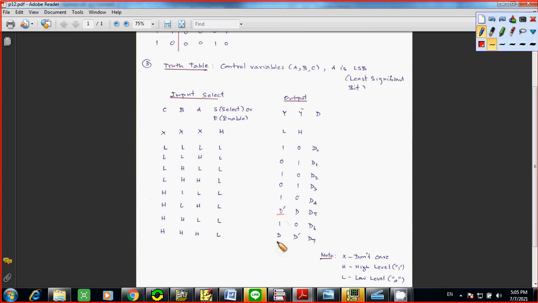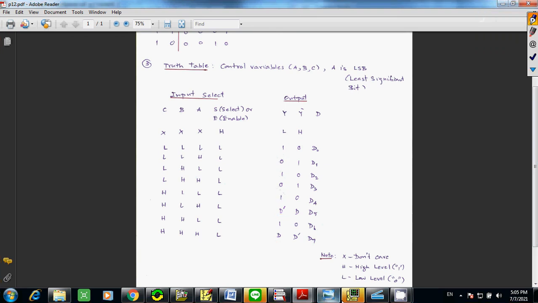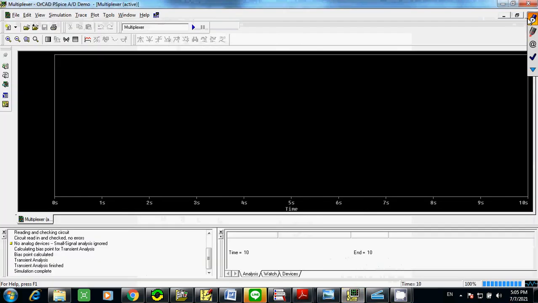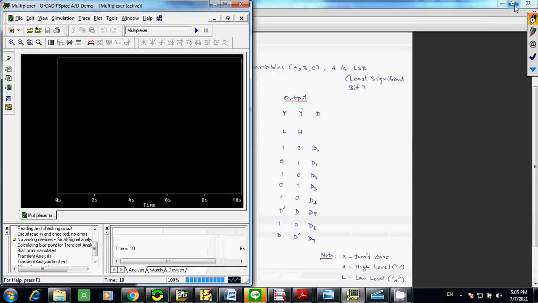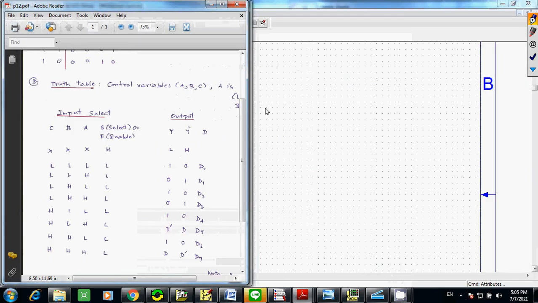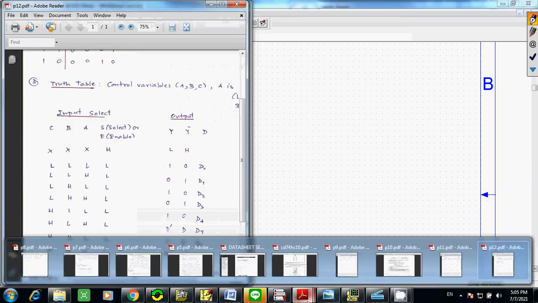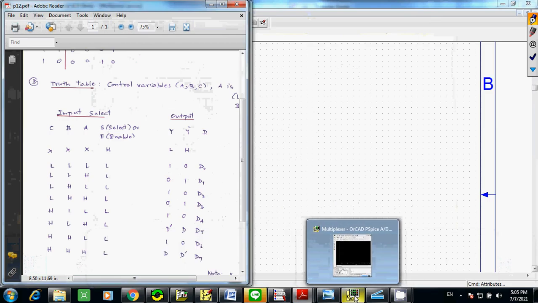You have D prime, you have D, you have the rest going to be 1 and 0. So if you want to do the plot, let's minimize this one so you can see it along with your plot.